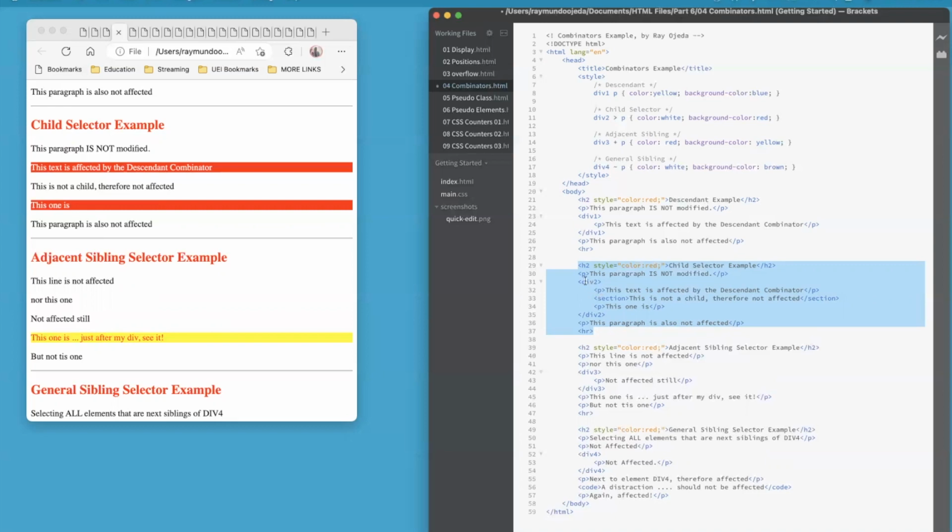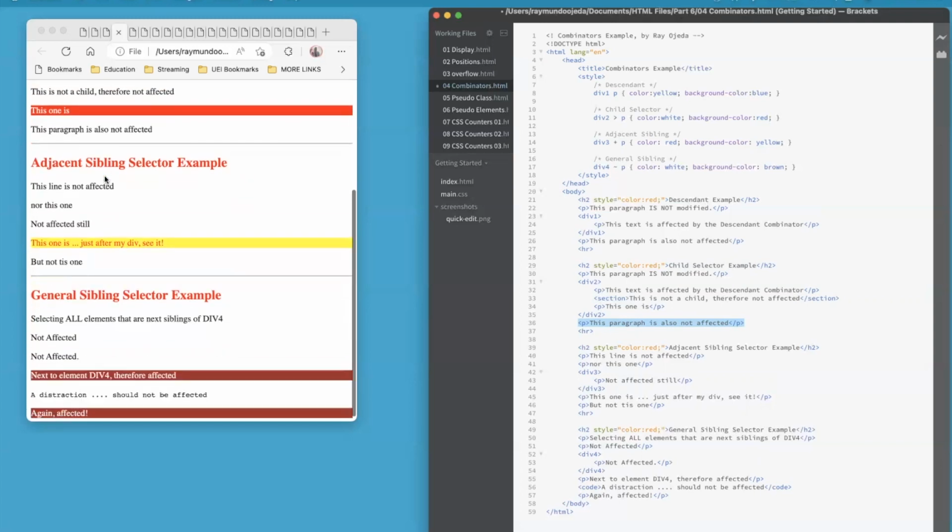Why? Because it's inside of the div. Remember, inside of the div, it affects the div. So this one is affected. This is a section. So a section is not part of the paragraph, therefore it is not affected. And then we put another paragraph inside of the div, and this one is as well. So we get out of the div, and this one is not affected, and that's this line right here. So you can see how in the child selector, only the items that are both div and P inside of the div are affected, but anything else is not. That's what they call the child selector.